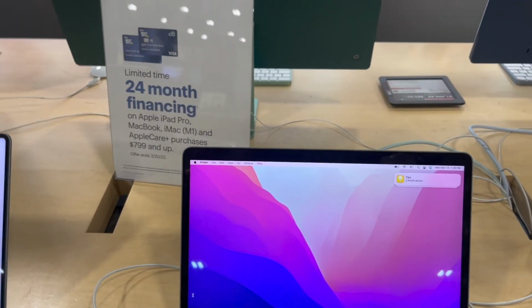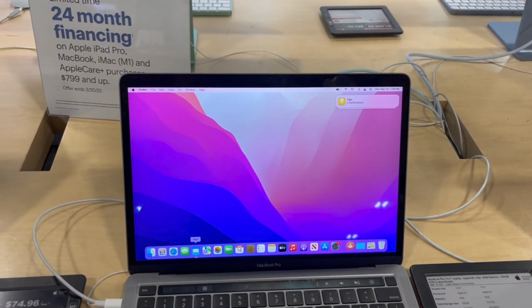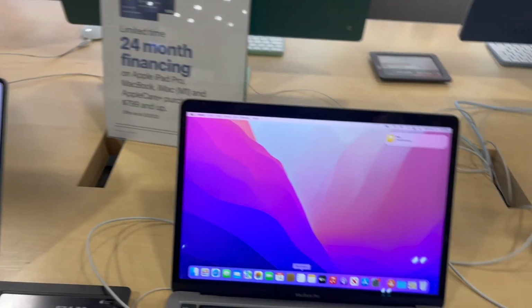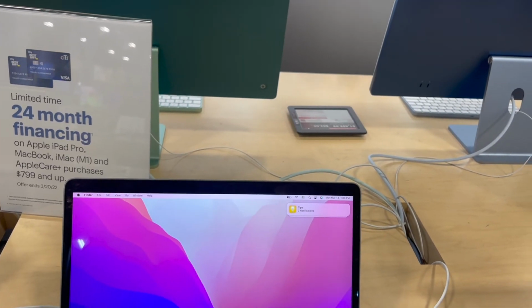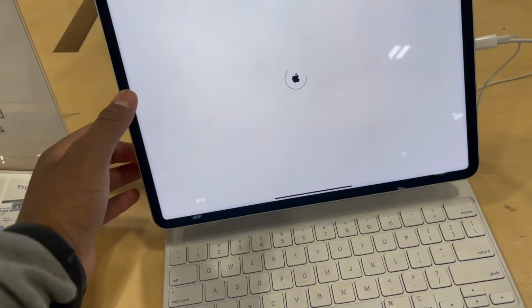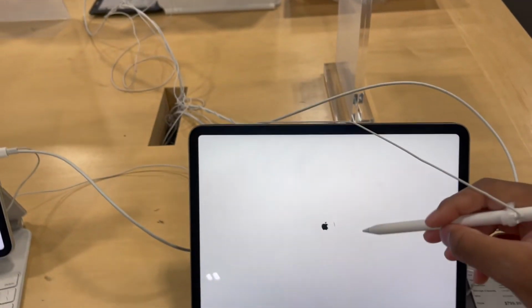Got a little touch bar and stuff. I already got a MacBook, but it's old, so it's time for a new one. I had this MacBook for about 6-7 years, since I was in 11th grade of high school, so it's time. Plus, I want one with the touch bar. I really want an iPad too, but I'll come back for that. I want the Pro. I kind of want the huge iPad Pro. But I gotta have that pencil with it too, though.